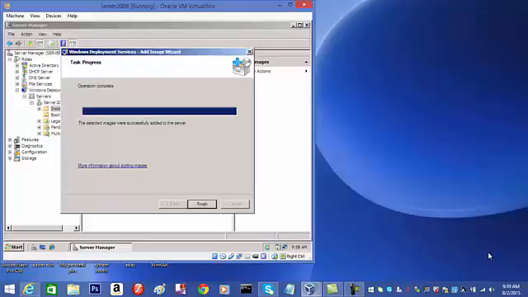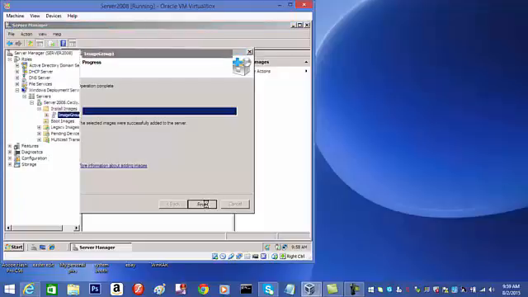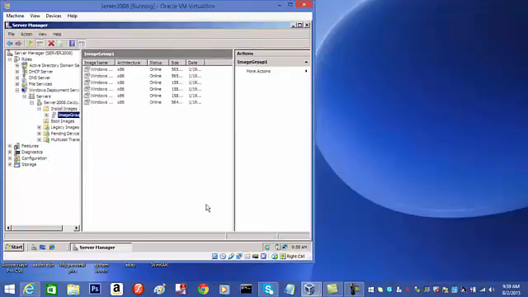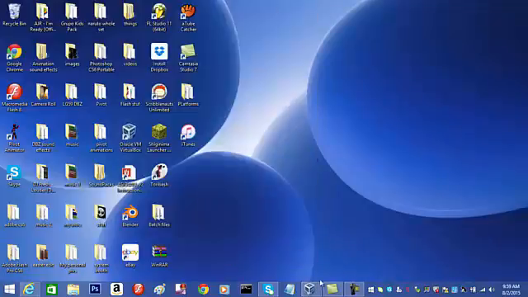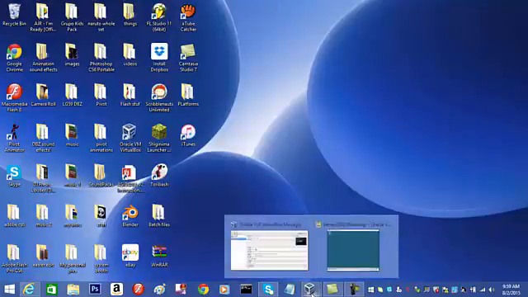Okay, so now we see that the selected images were successfully added to the server, and we click on finish. Perfect. So we can close this off, minimize, and what we want to do now is go to Windows 7.